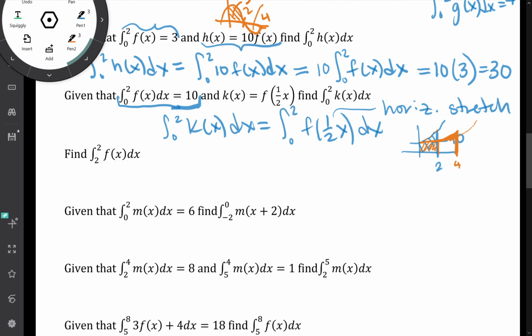But if we double the widths of our rectangles and then we don't double the width of the interval we're integrating over, we're left with something we don't know about because we don't know all of these y values in between. So we have a little bit of trouble. The y values for this orange one associate with the y values between 0 and 1/2 on the original function. So that's a no-go.